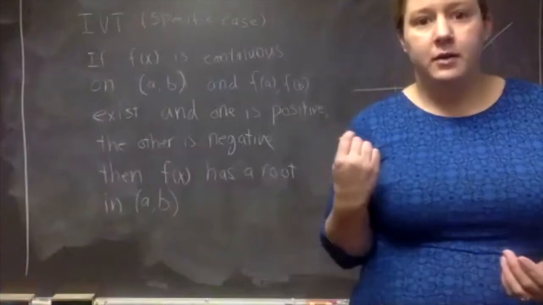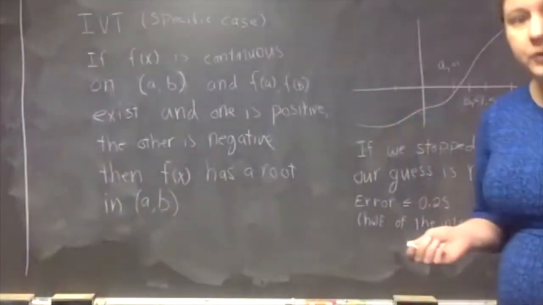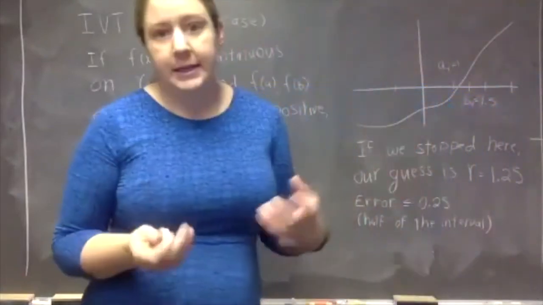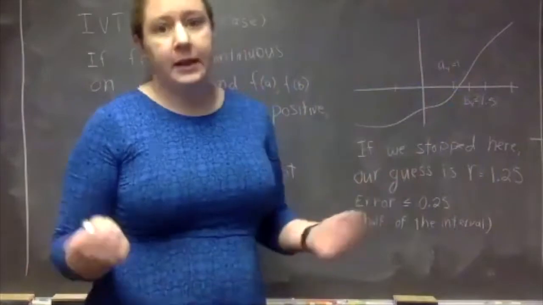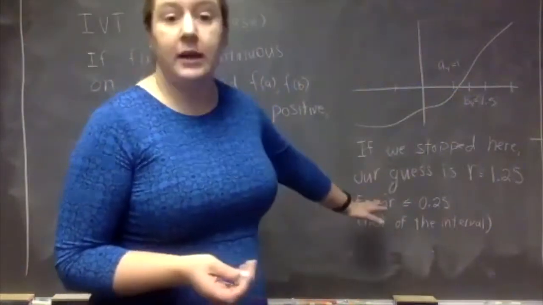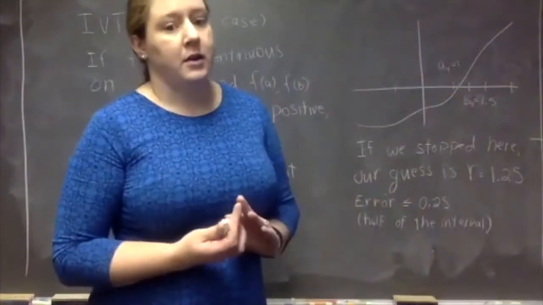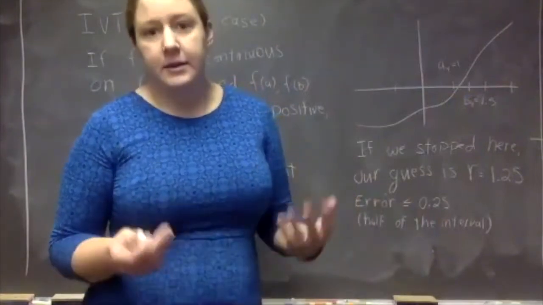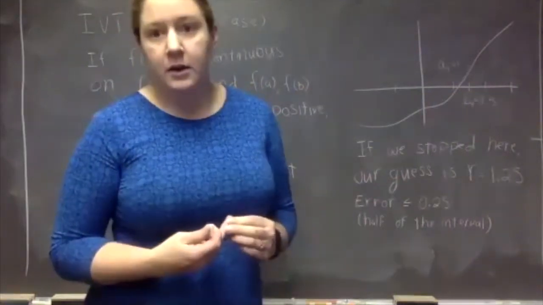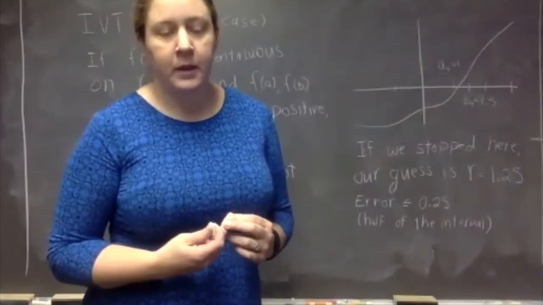But with this method, we are guaranteed to get our root. Like we know that the 0 exists between our interval. We're always getting closer and closer. We're guaranteed to get our root. We're guaranteed to get a really straightforward bound for the error. And so it's nice in that way. And sometimes you need to guarantee that you're going to get a certain solution. So the bisection method is helpful there.